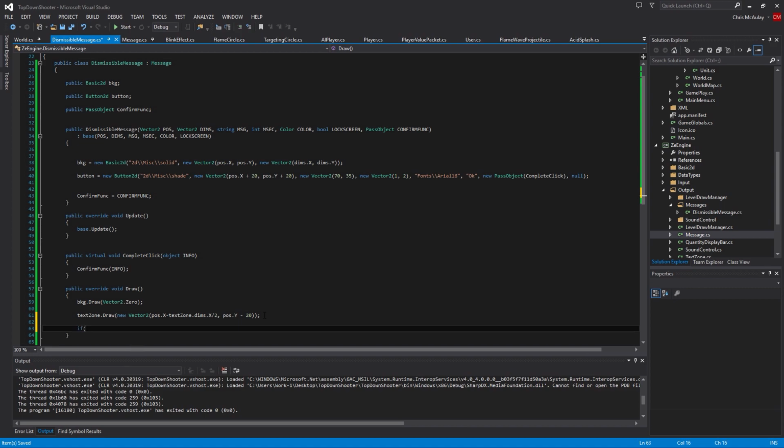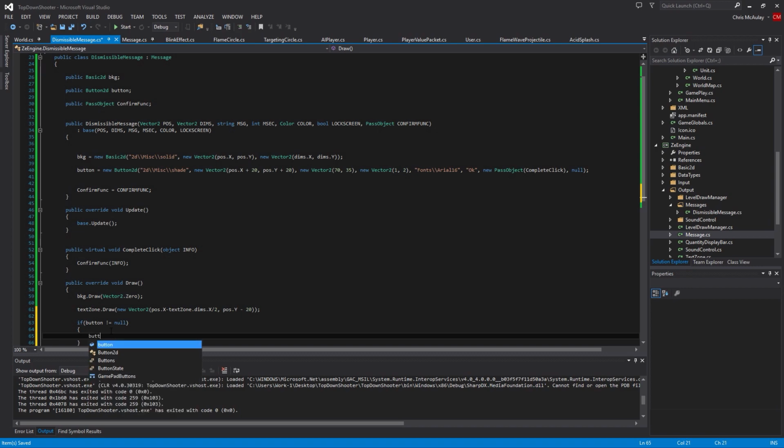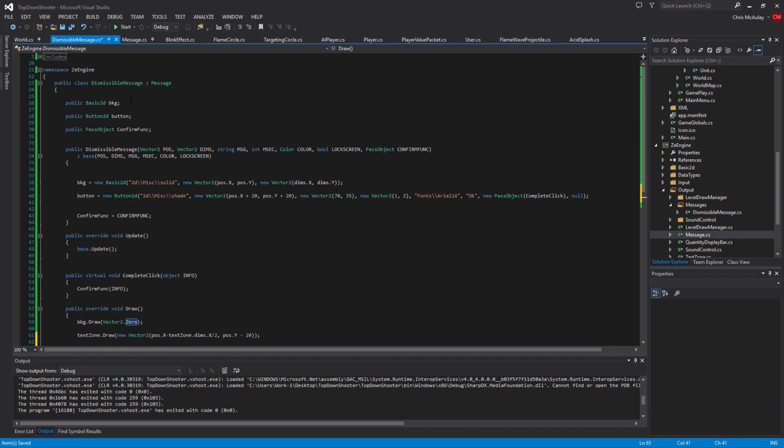Then we're going to say if button not equal null, just in case, right? I mean, the way we've set this up, you really don't have to, but this is just a nice little check. Button dot draw, and that'll go where we told it to be, so Vector2.Zero. All right, so this is our, oh, you know what? I didn't update. Let's do an update. It's just button dot update, and this is Vector2.Zero.